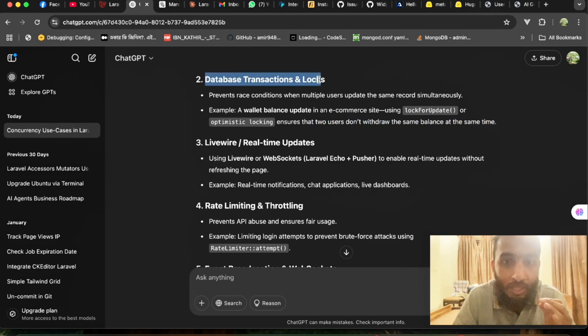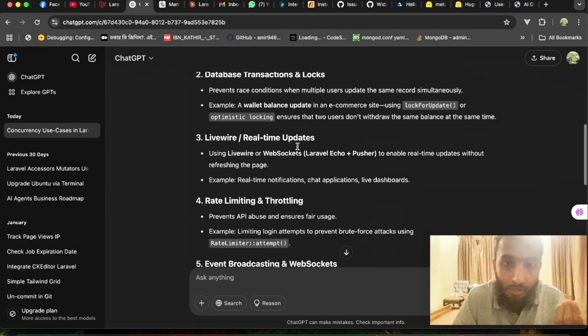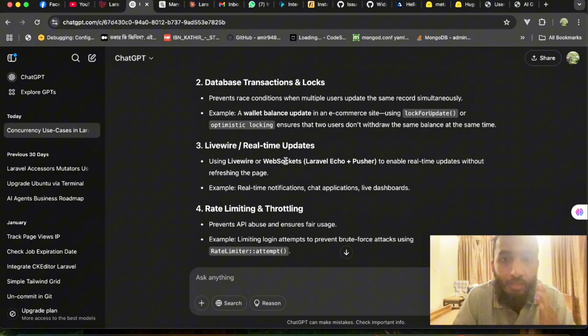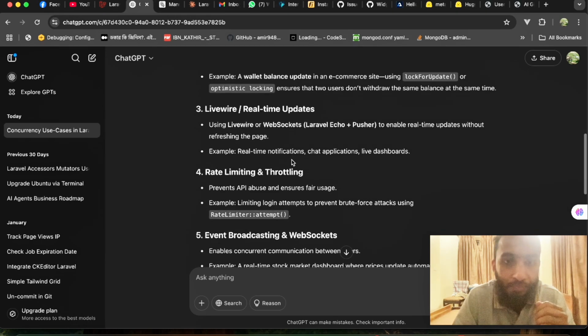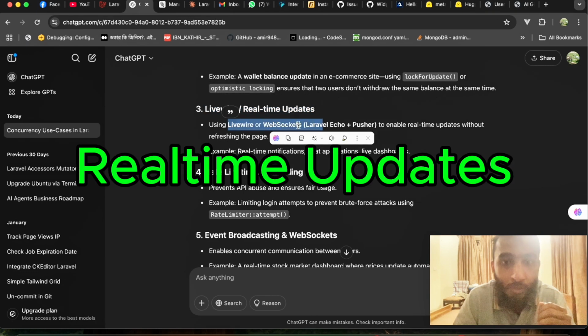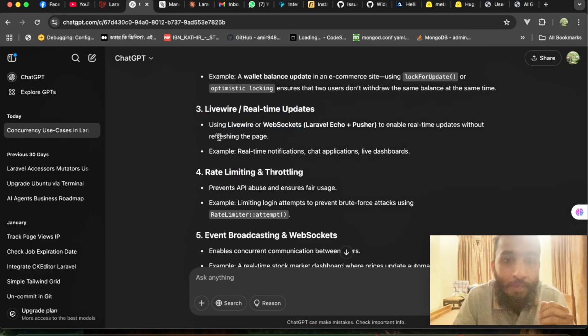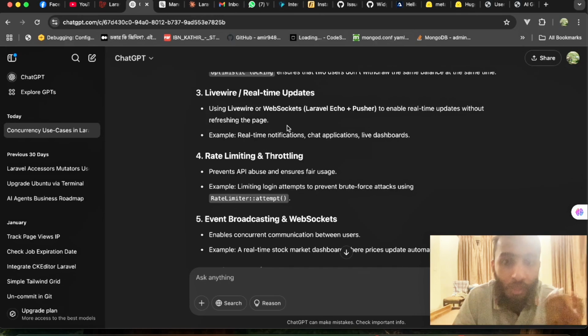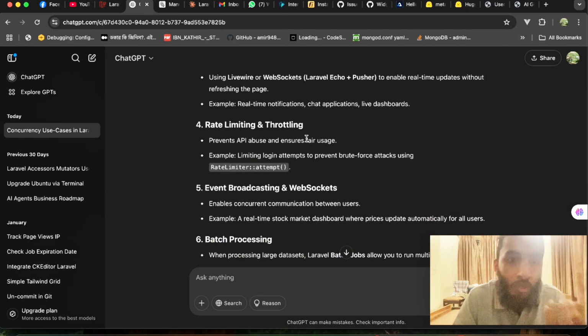Next, concurrency can be used for Livewire or web sockets, to enable real-time updates without refreshing the page, like notifications, chat applications, and live dashboards.